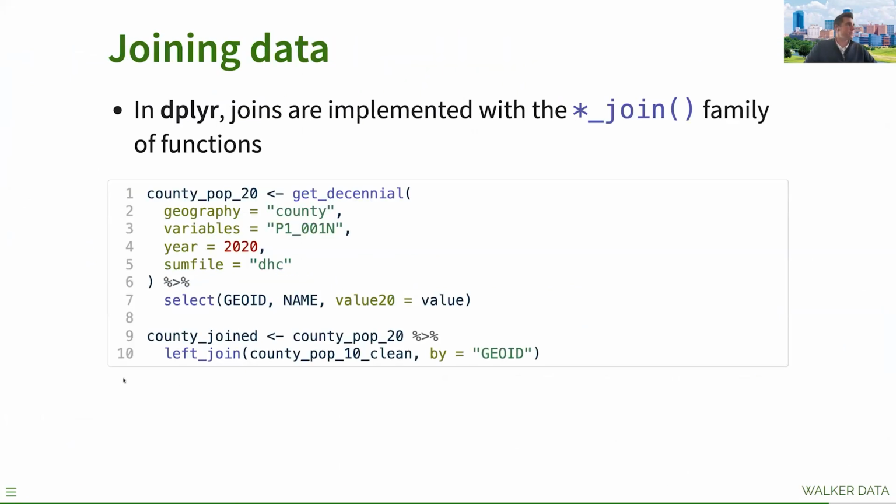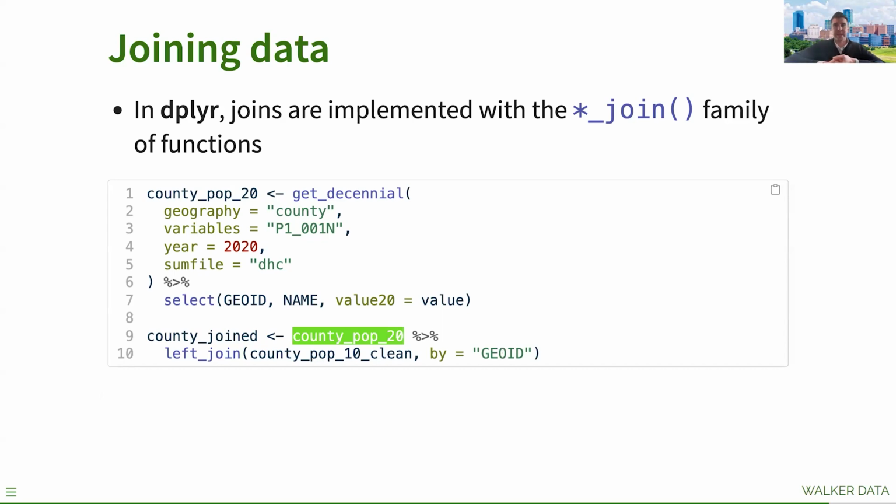So let's see how we do that. We're going to grab our 2020 data and do the same sort of cleanup, but we're going to retain the GeoID and the name columns. And then once we have that data, we're going to use this left join function, which merges all of the data from our 2010 data set to our 2020 data set on one or more common column values.